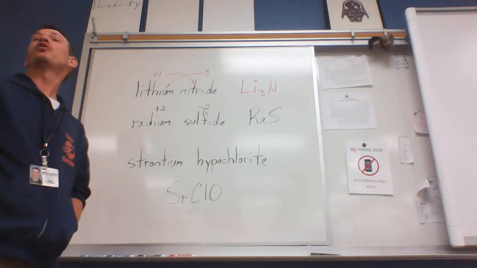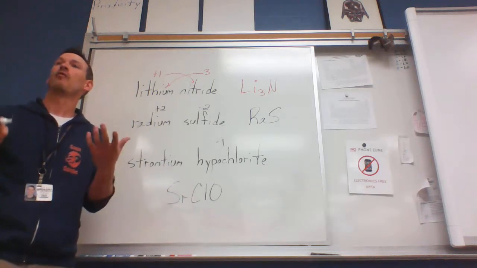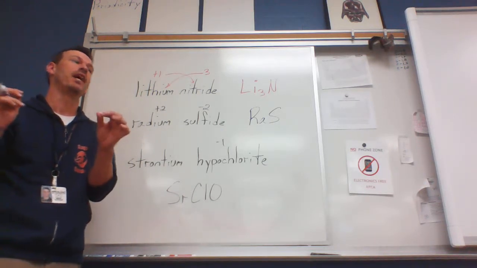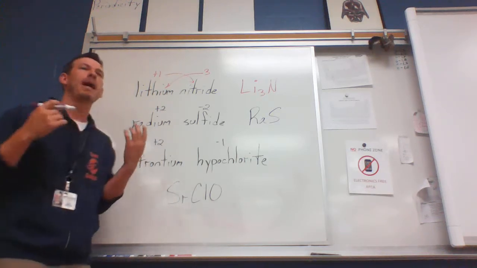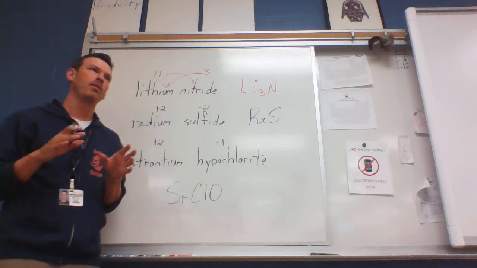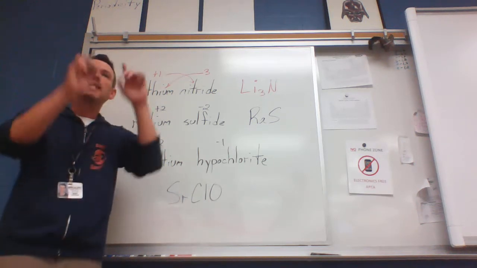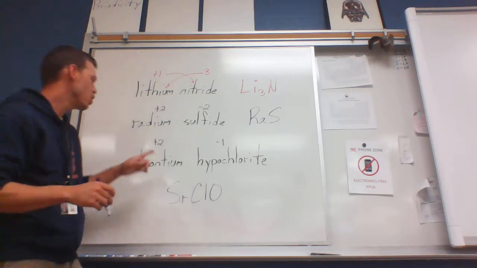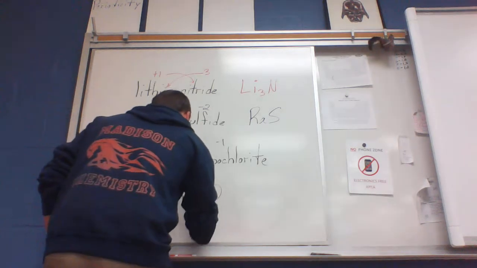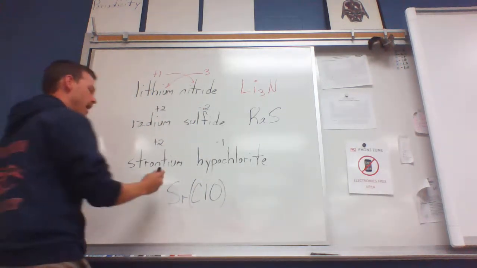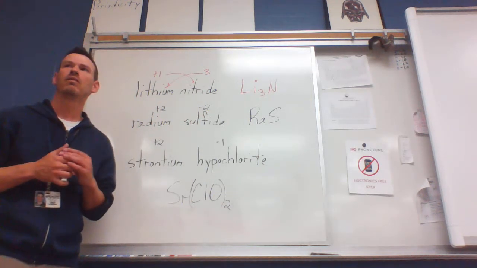All right, so careful. I heard you say -1, which is the charge of hypochlorite, but just while you're saying the formula, be careful because, of course, you never want the charges to live there. What's the charge of strontium, everybody? +2. So here was when my parentheses come into play because remember, polyatomic ions, when they're crossed a number bigger than 1, need to be protected by parentheses so that you've got 2 hypochlorites, not 2 oxygens. So hypochlorite would have been put in parentheses there, and then the 2 that he was crossed would be delivered.